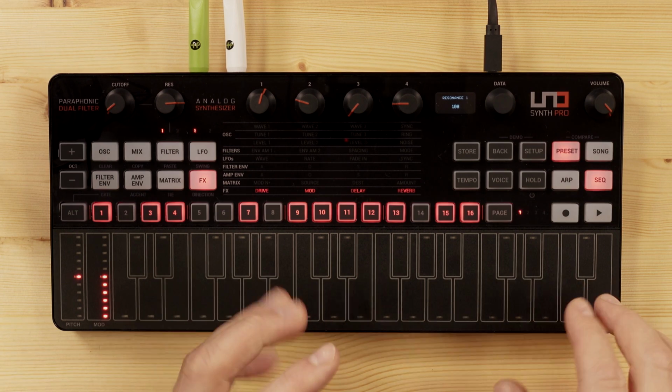So, for example, the tiny squared synths from that English company, I forgot the name now, they also have a keypad like this, which is overly reacting. It's very, very hectic, but for a keyboard which awaits input, it's much better than this. You know what I wanted to say.